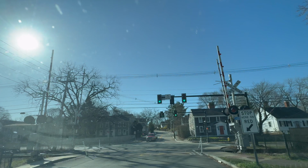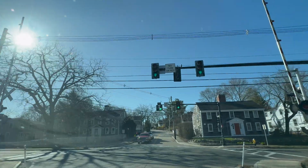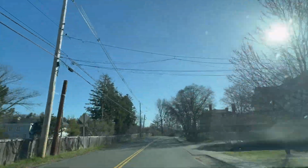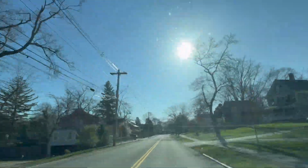And this is the only spot on the Greenbush line that goes underground. You're not going to be able to see it, but to the left there is where it goes under downtown Hingham. Hingham was one of the few towns that fought it going through the downtown, so they agreed to build it, but put it underground.